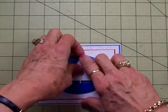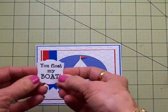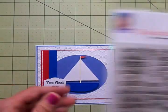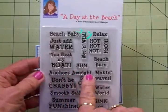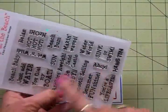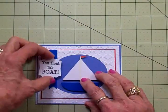Okay, now we're ready to add our sentiment. And if you didn't want to use You Float My Boat on this card, there's a couple others on this set you could use as well. You could use Anchors Away, or Smooth Sailing, or Ahoy. Either one of those would work. But I like You Float My Boat.